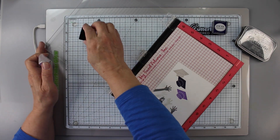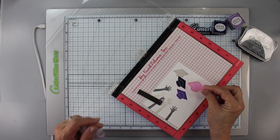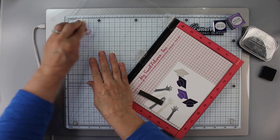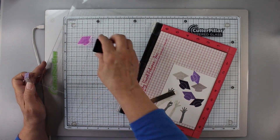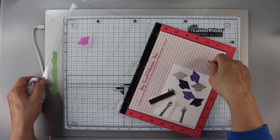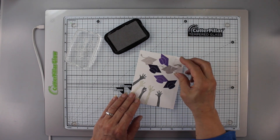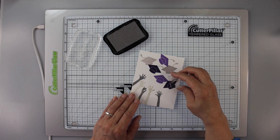This one is Amethyst Allure, which is a medium purple. These are all Paper Tray inks except for that Delicata. It's really nice to have these little cubes because you can get into small spaces. Here's another Royal Velvet and then I'm going to move on to doing a silver one and finish up with the Amethyst Allure. With that done, I'm going to take the little tassel stamp — it is adorable — and stamp a tassel on each of these caps using the Delicata silver. I'm going to put them in different positions because after all, these hats have been thrown in the air and those tassels would go every which way.